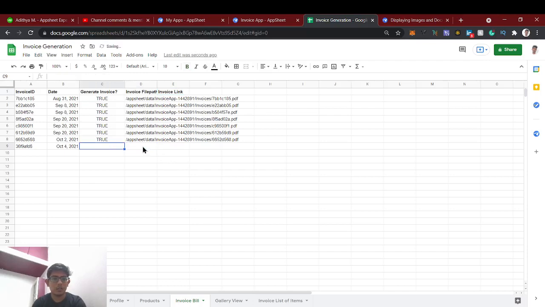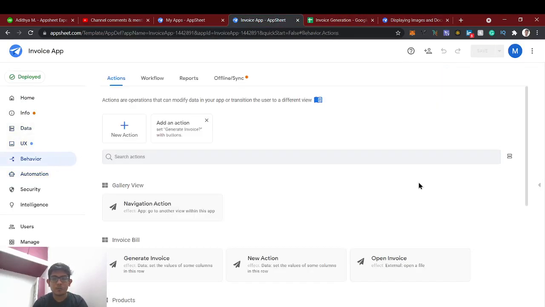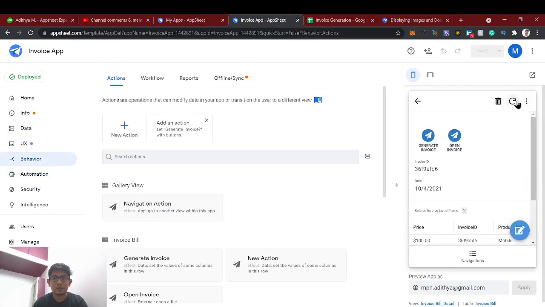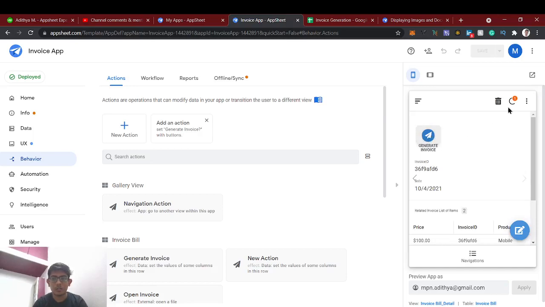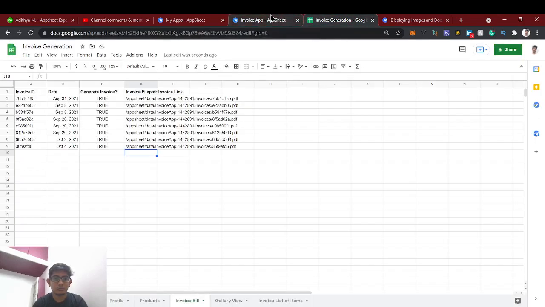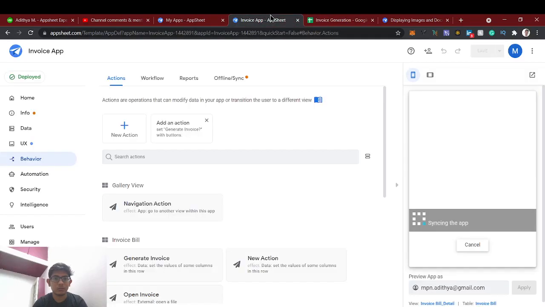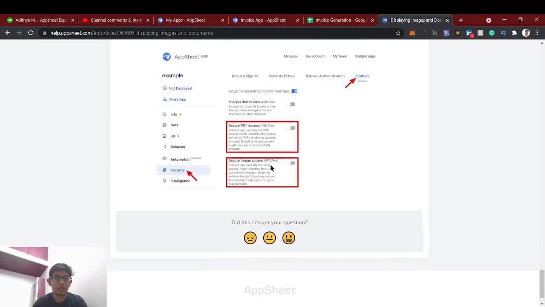We'll just delete this. We'll test again. It's not generating. I'll just remove this and we'll generate the invoice again. Still it's not generating. Okay, maybe the security access may be a problem.